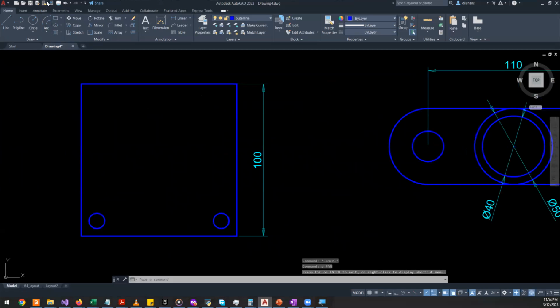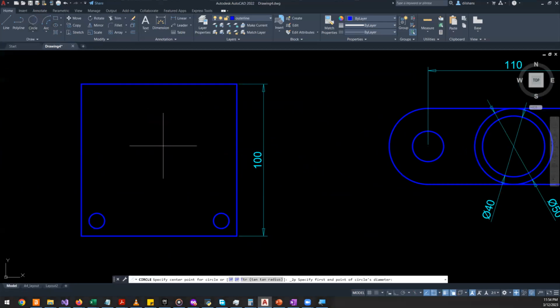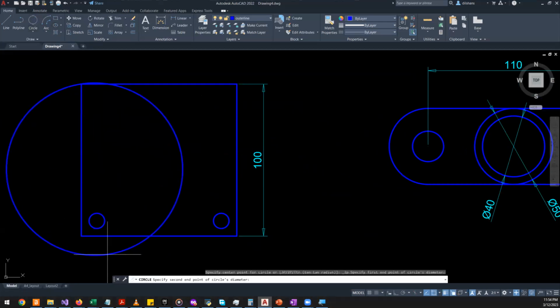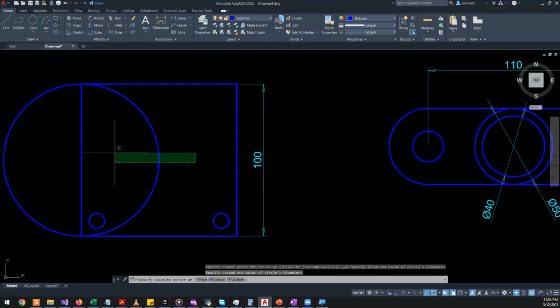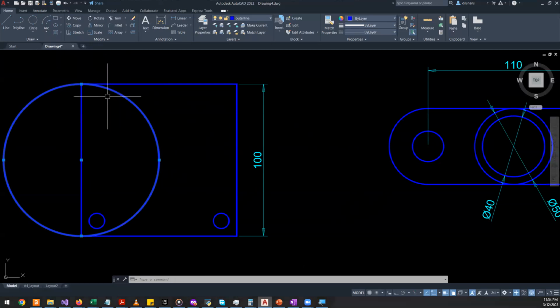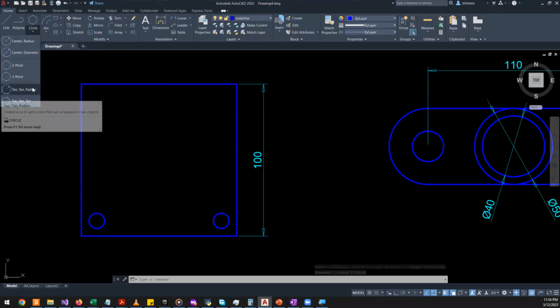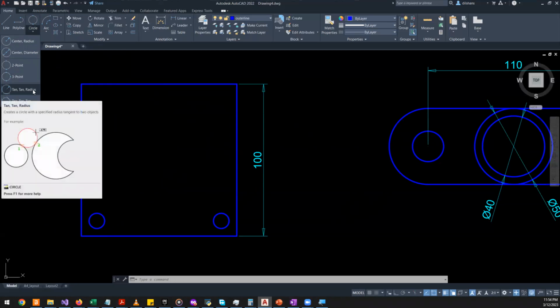So regarding the circle, there are 2 points. Basically, you are giving the endpoints. So now you have defined the diameter of this circle like that. And if you want, you can have this option called tangent radius.